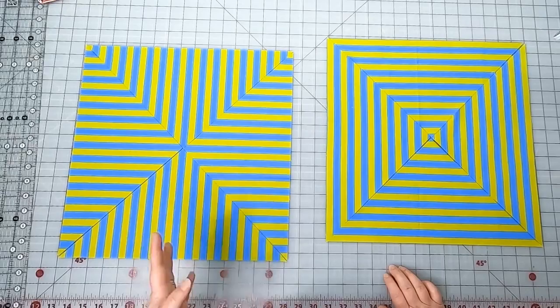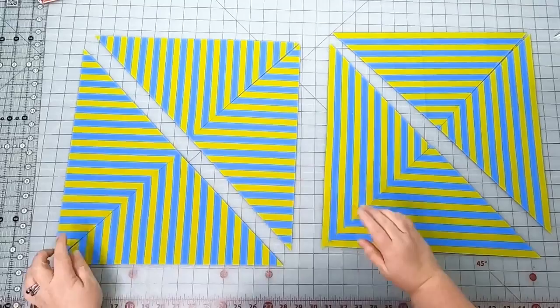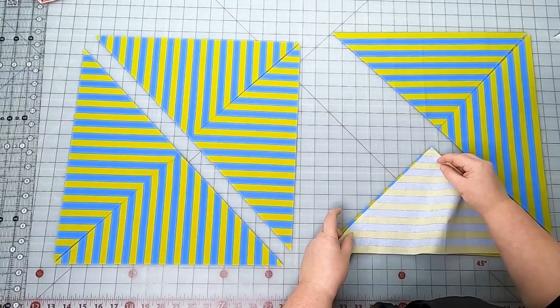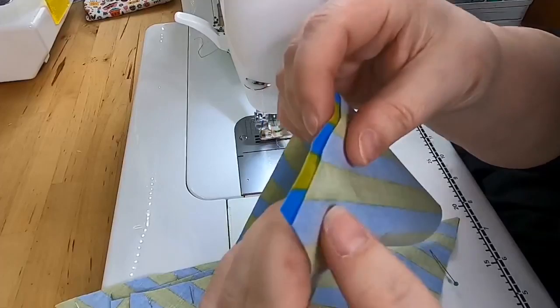So we are going to sew these together in pairs of triangles like this, and then we will sew this long seam. So when you fold these together, right sides together, you want to take your time to align this edge, and you want to take some care to not stretch that bias edge. I want to just do a close-up of matching these stripes along this seam.